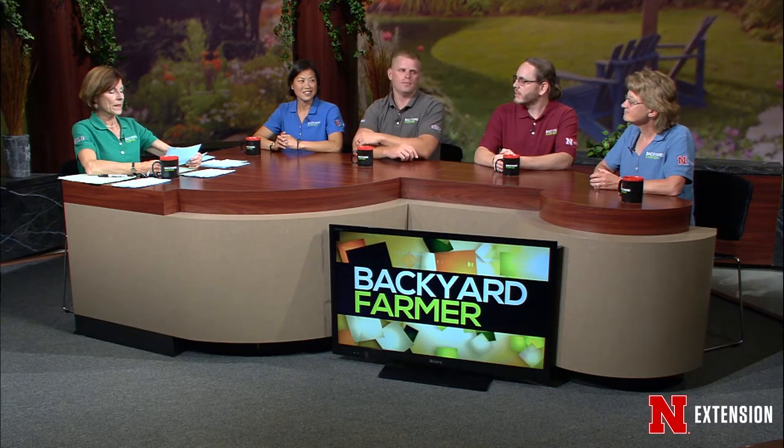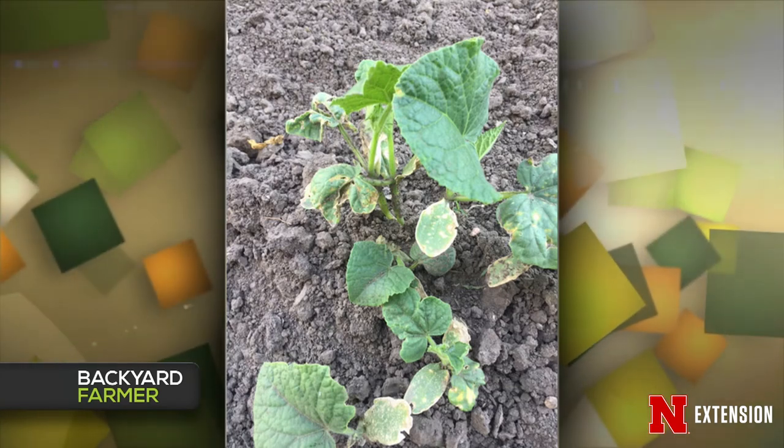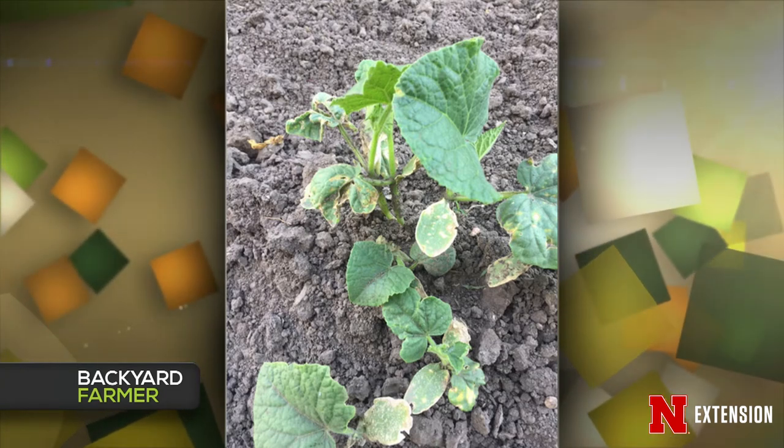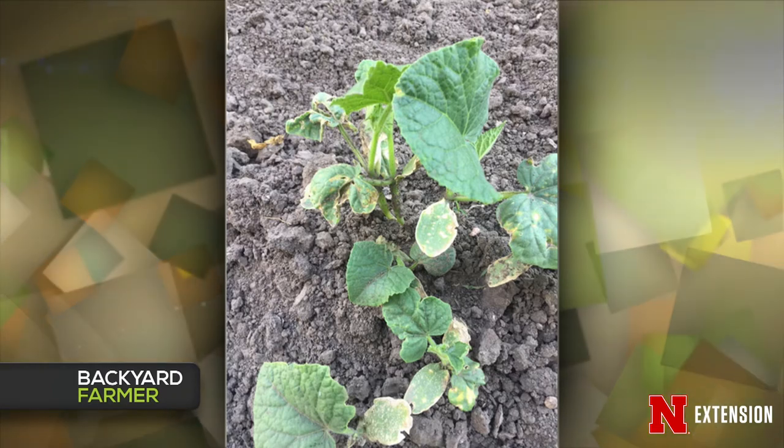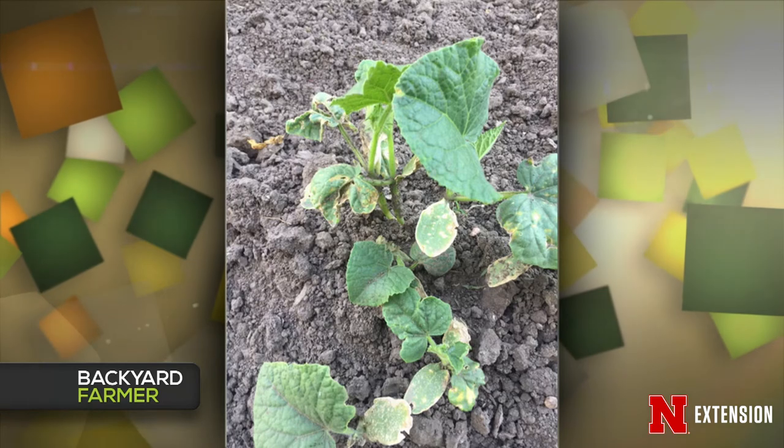A Milligan viewer wonders what happened to their cucumbers and melons — possibly frost, chemical damage, or fungus. They did plant early in cold soil. It's difficult to tell from the picture — it could be some frost damage on the lower leaves. We wouldn't really expect typical diseases such as anthracnose showing up this early. Without more information it's hard to say for sure. One recommendation: thin some of those melons and cucumbers, keep the more vigorous plants, make sure spacing is correct, avoid overhead irrigation, and put down straw mulch to help.